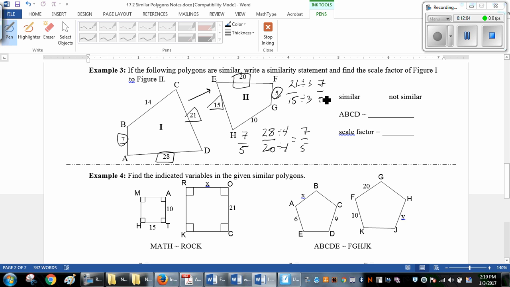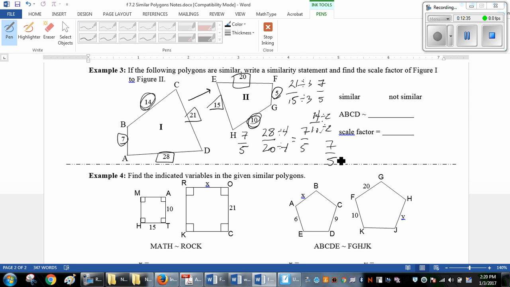Good. And then our last side we see here is the 14 and the 10. And again, 14 over 10. I can divide these by 2. And we see that we get 7/5. So we're checking all the pairs of corresponding sides. And again, notice how I did that. I started with the largest ones matching up, the smallest ones matching up, and then the next largest and the next largest. And we got the same thing. Now we got to try to match it up and make sure our similarity statement's correct.